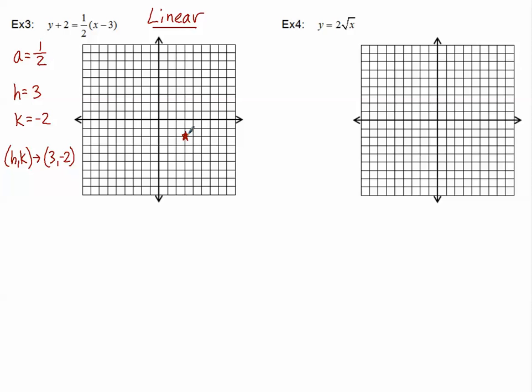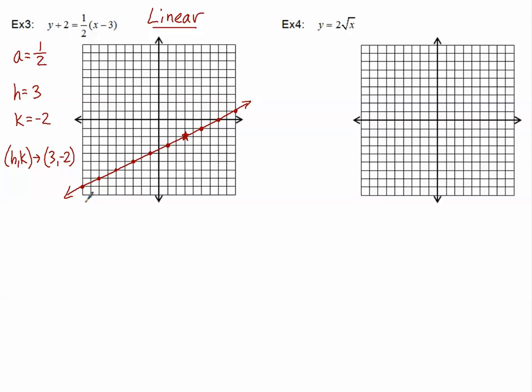So a slope of 1/2 from this starting point would be rise up 1 and run to the right 2. And I'm going to do that as many times as I can. Up 1 and right 2, up 1 and right 2. I'm out of graph space over here, so I'm going to go backwards. I'm going to go down and left, down and left, down and left. Down 1, left 2, repeated several times. As many dots as possible will help you to make a nice, straight, linear function.